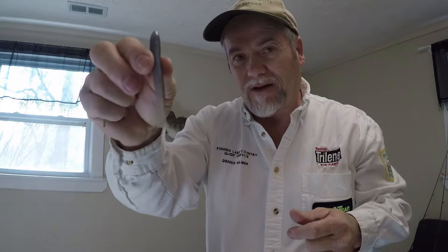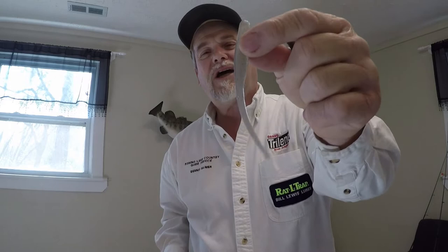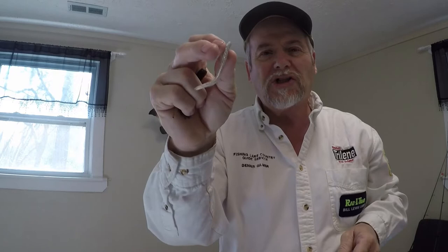I'll show you some things that I use. This is new — I just bought these and haven't used them yet, but I'll share this one with you. This is a menace-style bait. Before that came out, I used these — a little Shad Z. It looks like a little shad with a little tail. You can see that little tail flopping. If you're somewhere where there's a lot of shad going on, you can stick it on one of those heads.